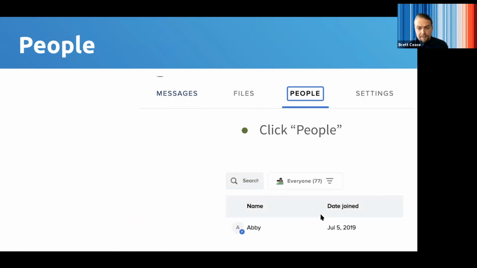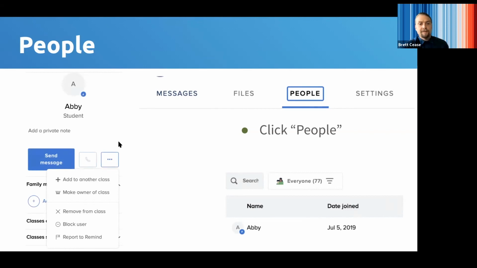People, if you click on that people tab, basically shows everyone on your roster or your class group, their name, their date joined, and their status. And let's just say, for example, people can't figure it out and they're responding back and saying, hey, take me off, or I don't know how to really interact with this. Well, you can individually send that person a message. Let's just say Abby is wanting a little bit more hand-holding. You can send her the specific blue button right there. You can also remove them from a class. If they're having a hard time doing it on their own and they're requesting it, or for whatever reason they don't want to be on the text stream anymore, click on that drop-down 3-dot box, and there's a remove from class option. And that's basically people.